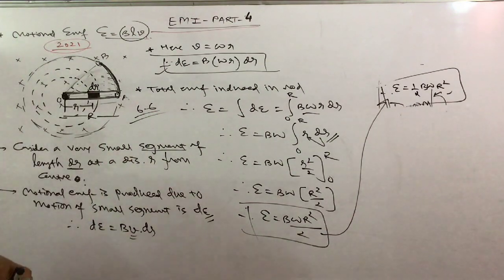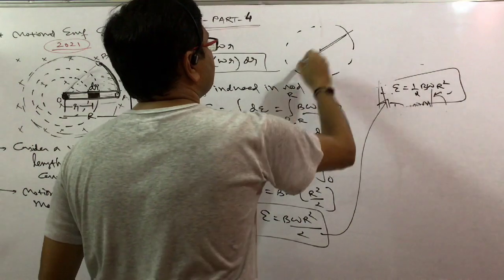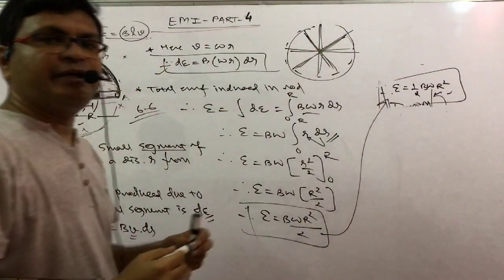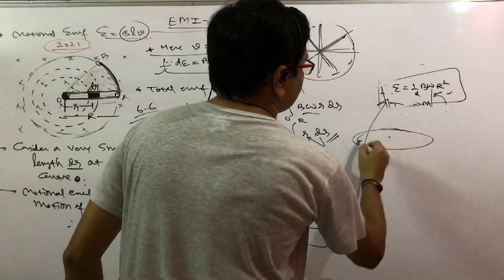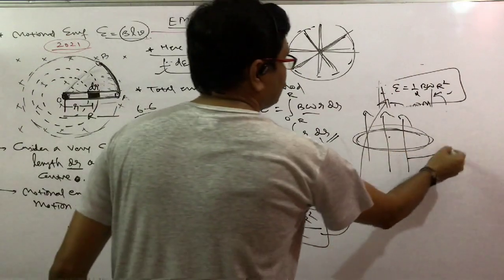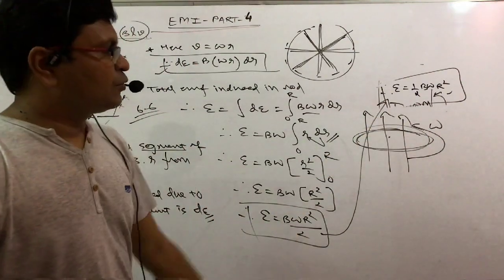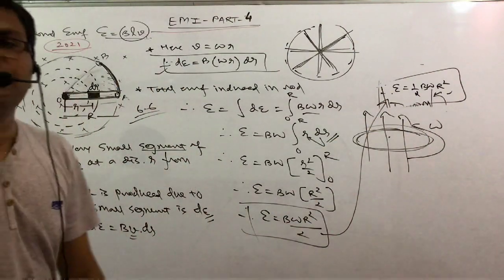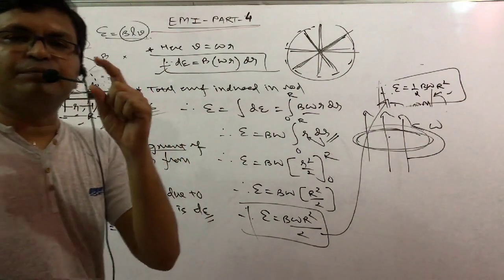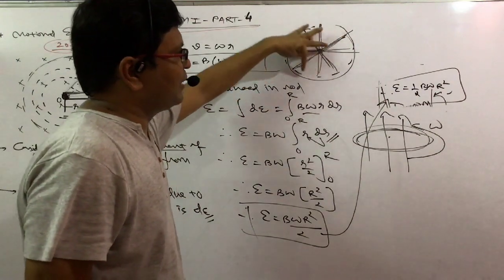Now how can they ask a question in JW? Suppose instead of this type of rod, sometimes they provide this type of wheel having n number of spokes. You know that a bicycle wheel has spokes, and this entire wheel is inside the magnetic field. This entire wheel performs rotational motion with angular speed omega. Then suppose there are 20 spokes here, what is the total induced EMF because of the rotation of these 20 spokes? Many students find one and multiply by 20. This is the biggest problematic move from your side, because all these spokes are connected in parallel.